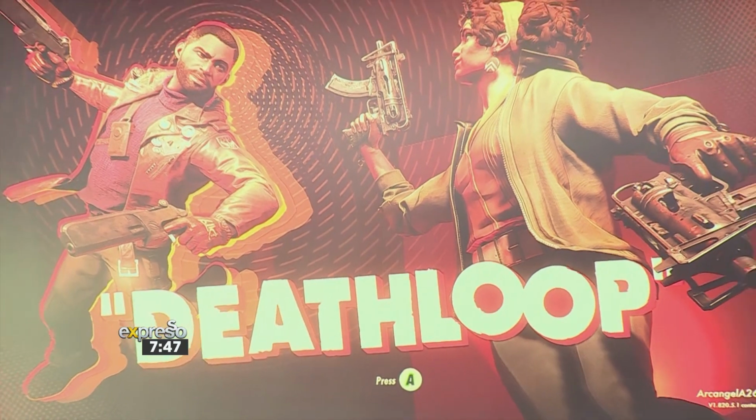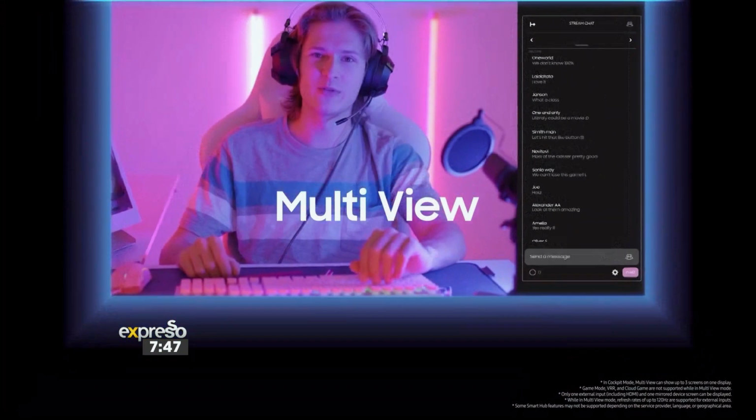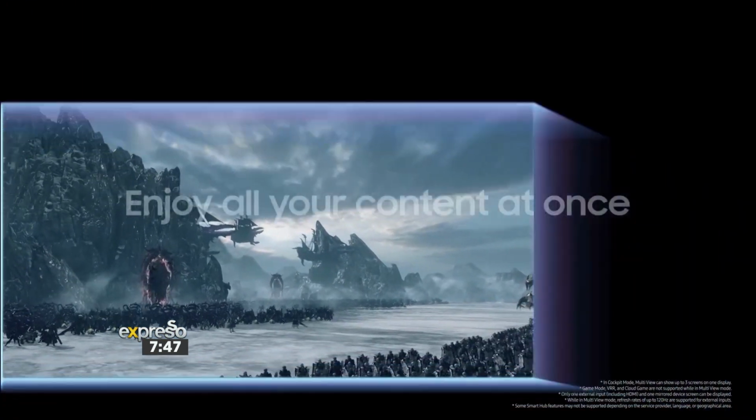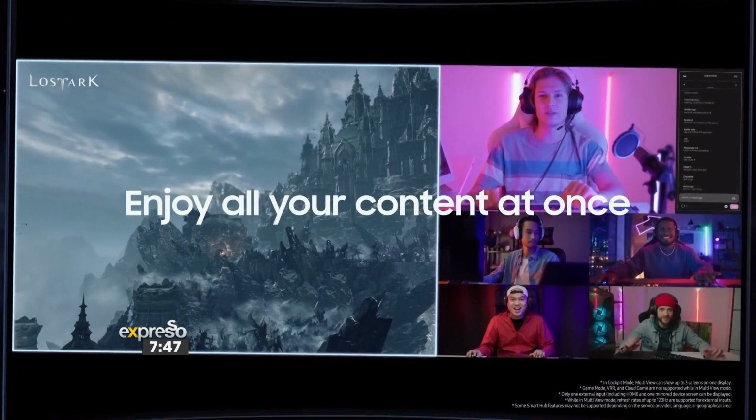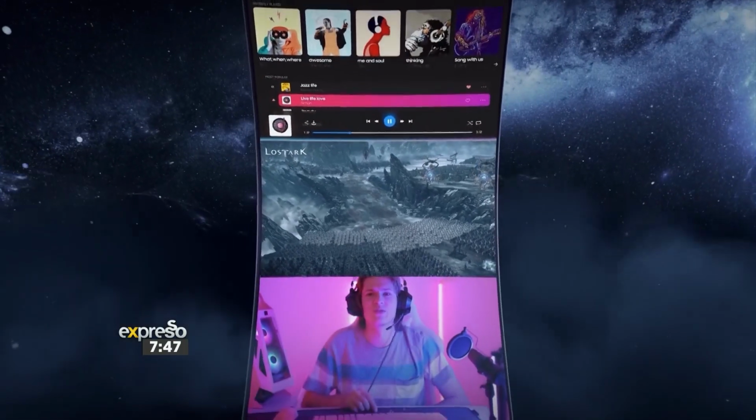And then when I add another input on here, whether that be your CCTV cameras or another computer or maybe another console, you can literally have different orientations, whatever's comfortable for you. Or you can have it completely vertically over your head if you'd like. Wow. But for us who are Twitch streamers and content creators, you can have your video editing software over here. If you're live streaming, you can have your live streaming software over here, and you can chat with your viewers without having all these different panels littered all over your desk with different monitor arms. It's so much cleaner, more thought through when it comes to how we create content.